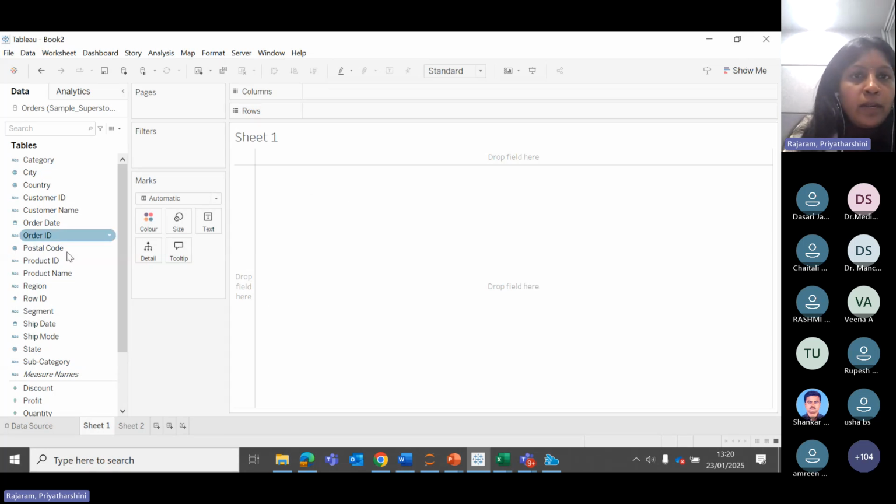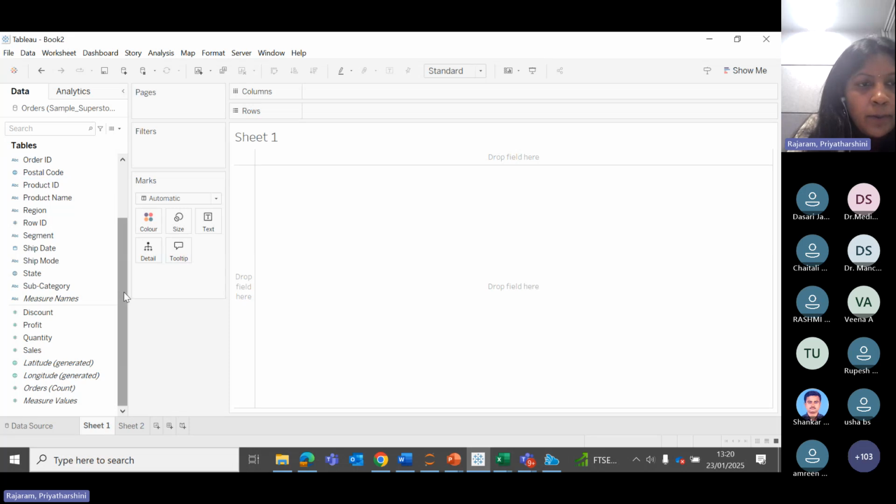So, let me explain this workspace here. This is your data panel. You could see all the attributes, whatever you have seen in the Excel, they're all brought here. These are categorical data, like what category of product, city. These contain categorical values, and the data panel has been split into two: all the categorical attributes come on top, and then all the measures. The measures mean the attributes which hold numerical values. So that's why the measures are here.